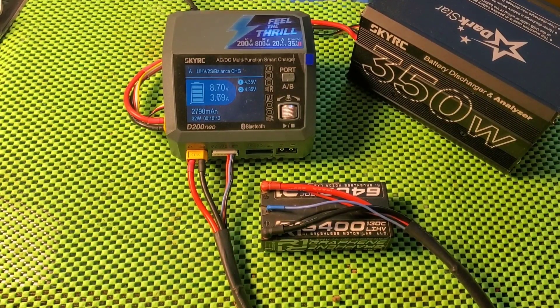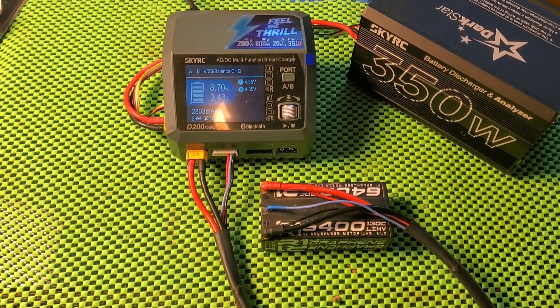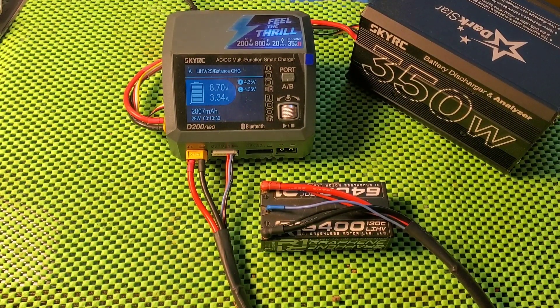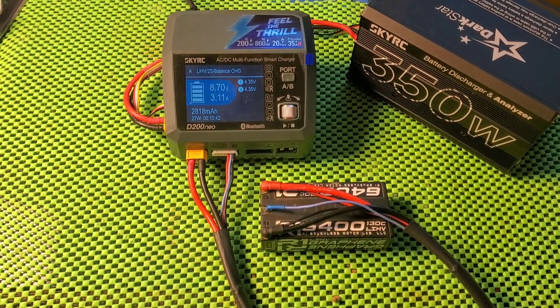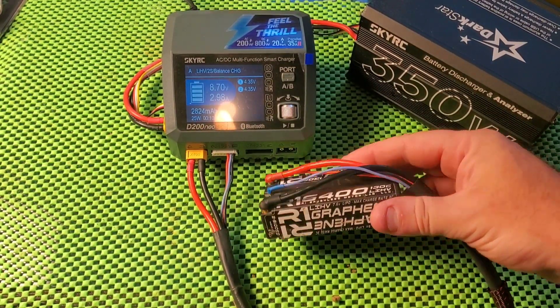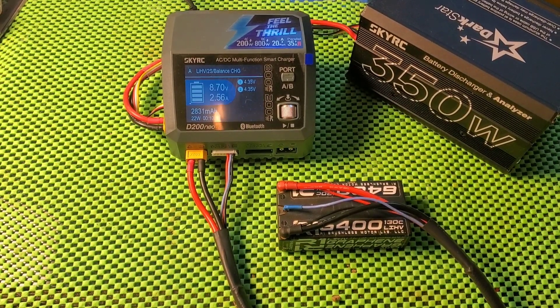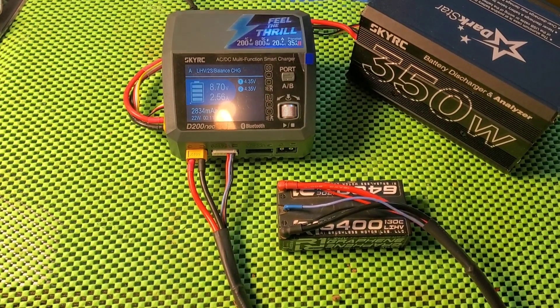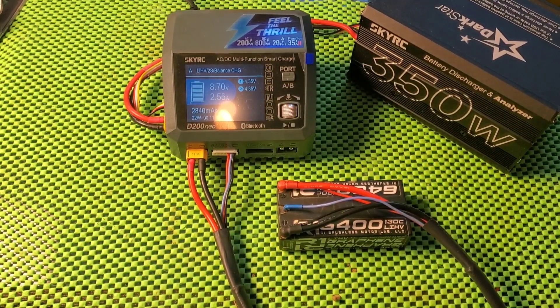We see some movement there — we're down to three amp. Now the purpose of this video is actually because SkyRC asked me to document the issue I've noted with the charger. We'll share it with them and see what they think. Maybe this needs a firmware update to better handle the charging cycle and discharge. It also does this on storage mode — what it'll do is say it will discharge to 3.8 volt per cell, and it'll discharge it and bring it to 3.8 on the indicators. But when you go test the battery it could read like 4.0 volt per cell, because they don't take into account that the voltage increases as soon as you take the load off. So it's very unusual that way.